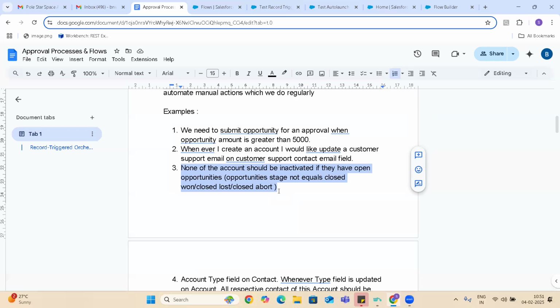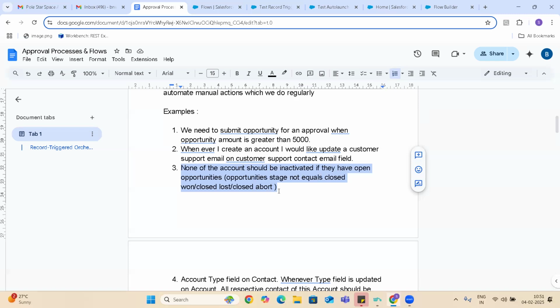This is the example of our screen flow, guys, because here we have to display an error to the user, right? If they are trying to make it inactive, we have to display an error.